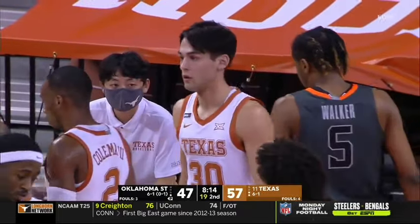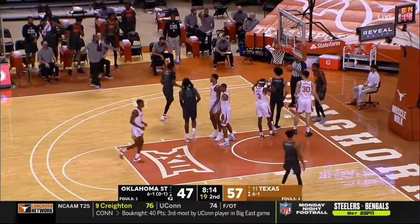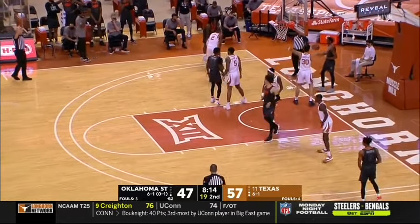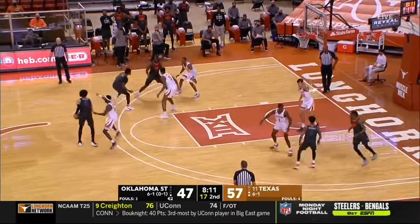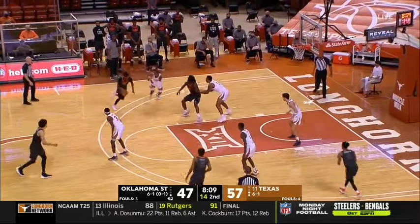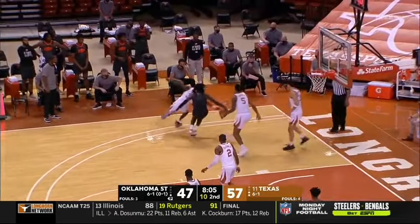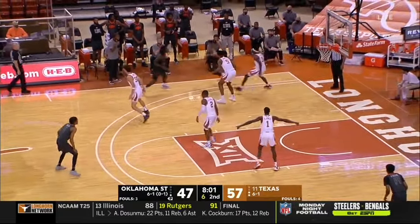Yeah, and you saw who was on the block, likely. I've mentioned it several times. You have to look at him like a big, or guard him like a big. He's posting up in that instance. Yeah, it's such a size mismatch, the way he is built for a guard. And here is Likely, rejected by Roy's hand. Likely gets it back. Seven on the shot clock.